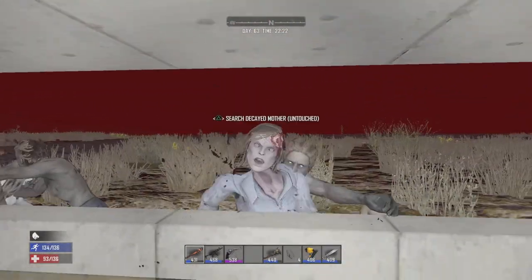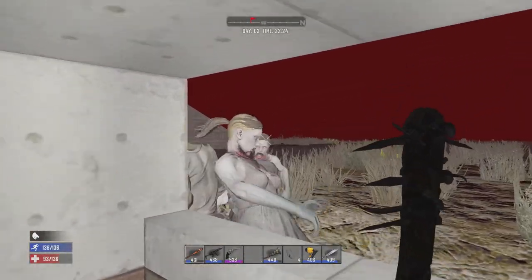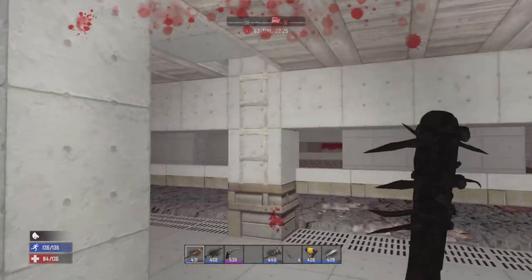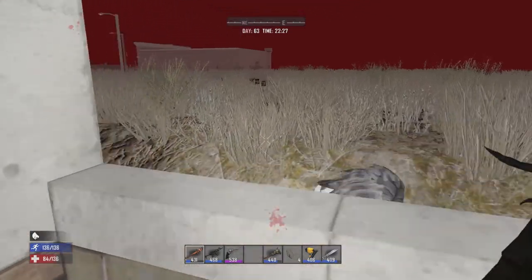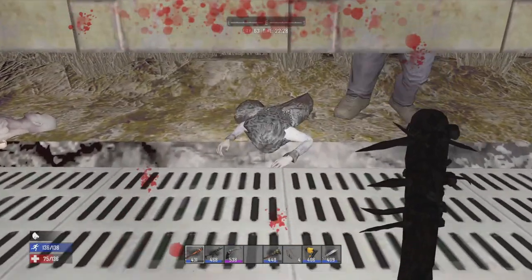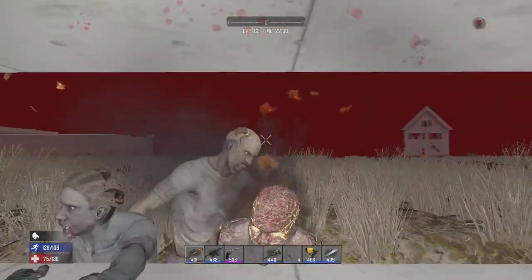Come here. Come here, everybody. See, that's why I want some hatches on at least these sides, just to keep myself back. They could still hit me a little bit, but it's just a little bit of extra protection.